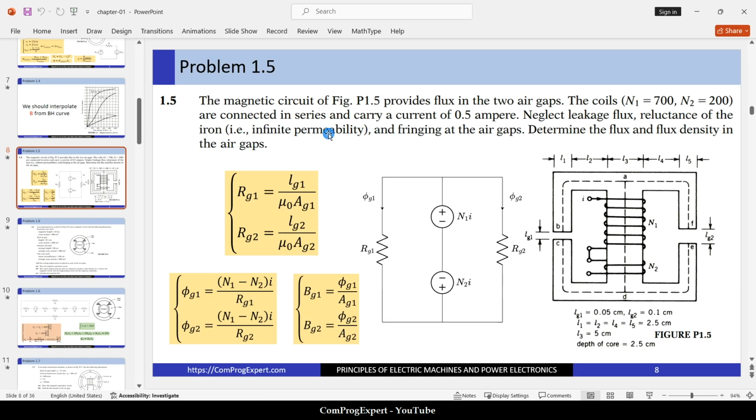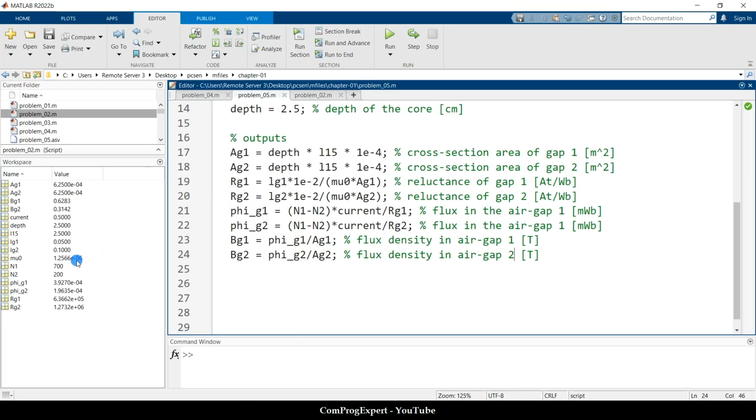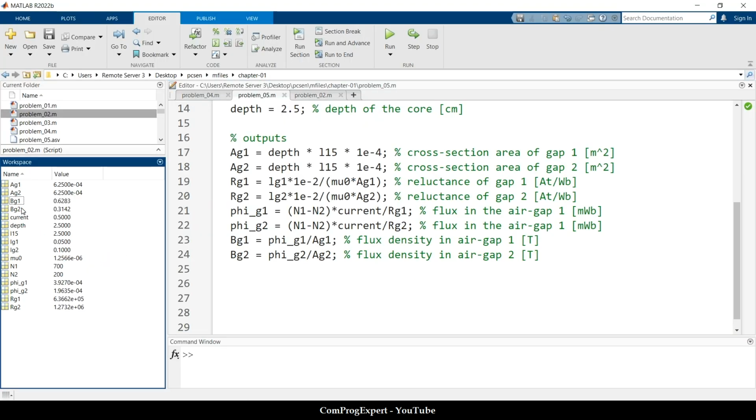Infinite permeability and fringing at air gaps. Also, the finite element calculates the fringing effect. We can compare our solution in the Maxwell with the solution that we calculated in MATLAB using analytic equations for B gap 1 and B gap 2.